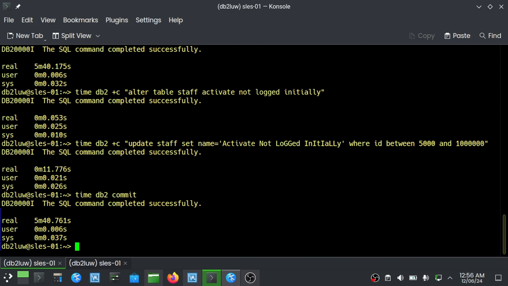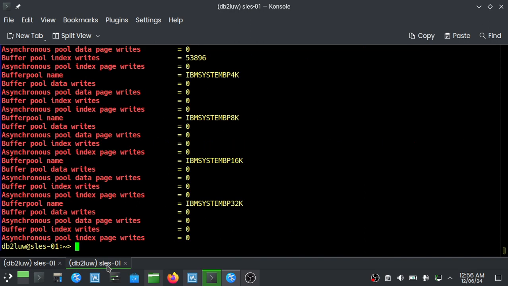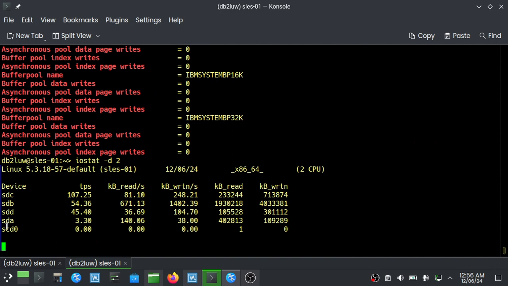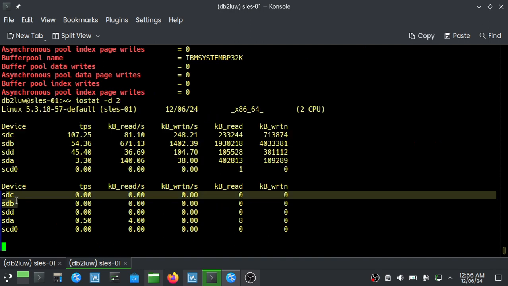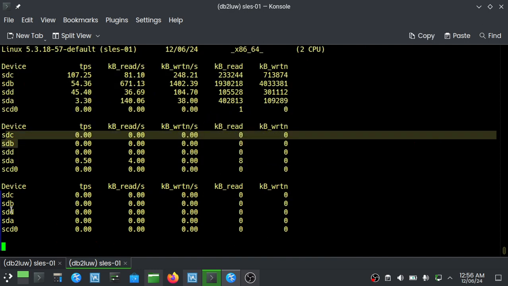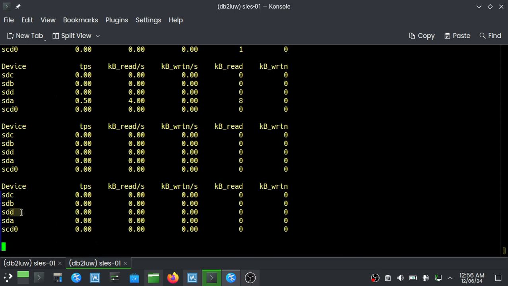So I have set a speed limit such that, see, I have various disks. I showed you iostat -d -2. If you look at my SDA, SDB, SDC is the disk which has the index, SDD is the disk which has the data. It has only a capacity of 1024 KB per second, whereas SDB is my logging disk.